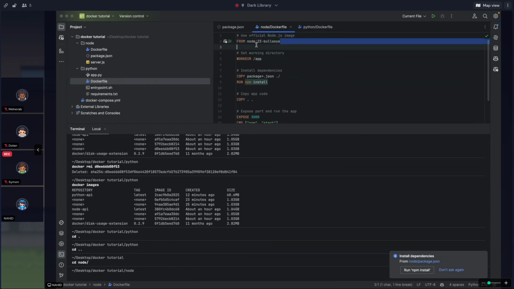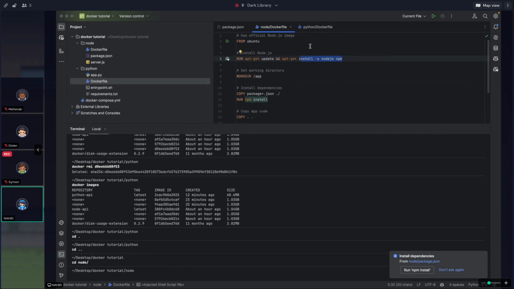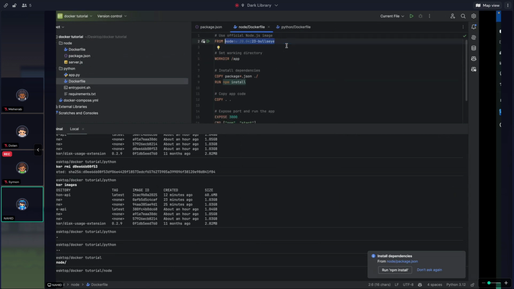And 23 is the Node version, nothing else. I can also use Ubuntu, but Ubuntu does not have Node installed in it. So I would need to install Node.js and npm separately, but I don't want to do that. Also, I want to reduce my image size. That's why I have directly used the Node image of Bullseye.